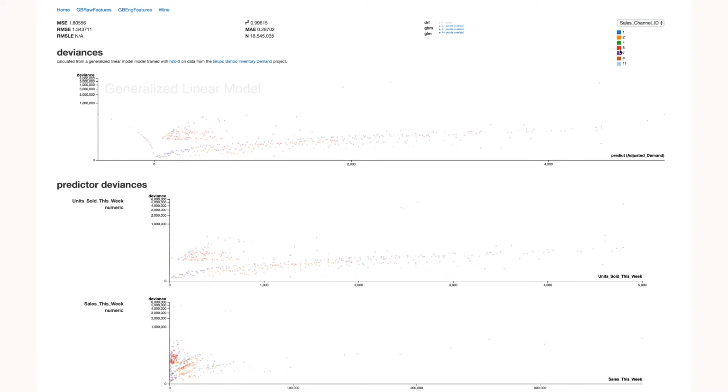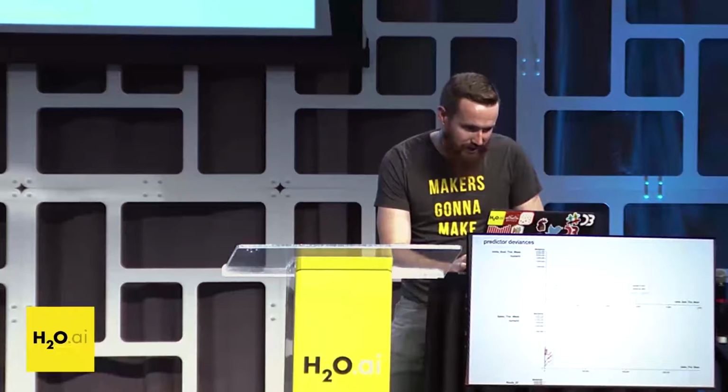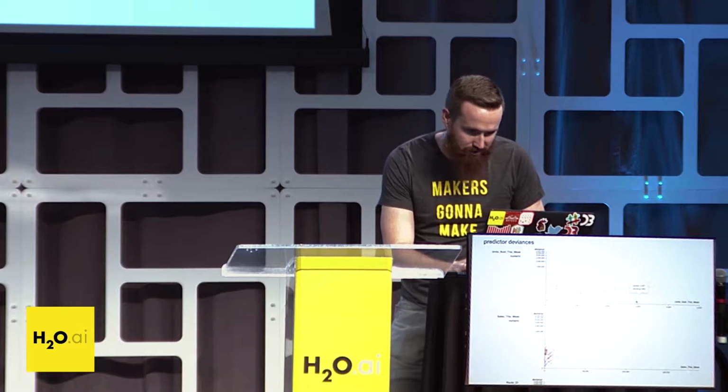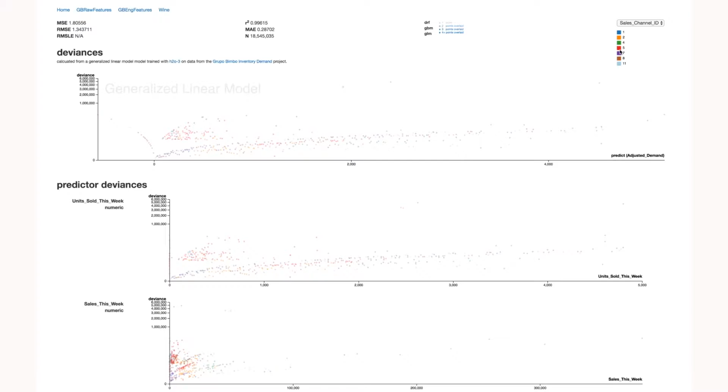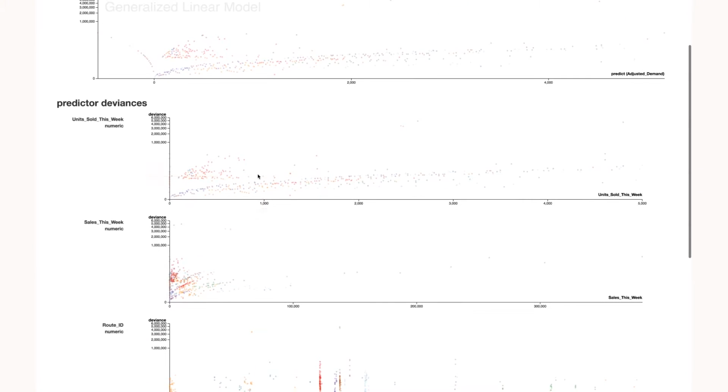Below, we show more plots. We show the numeric features in the data set, the actual values, plotted against the deviance, or this measure of model error. And you'll notice that some of these patterns persist. We see something unusual here. We see a feature that we've thought is numeric, but perhaps, in fact, is categorical.